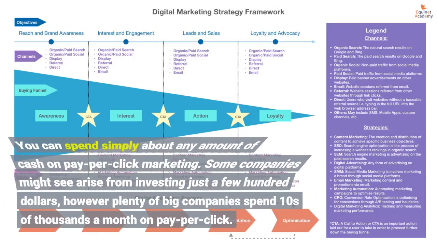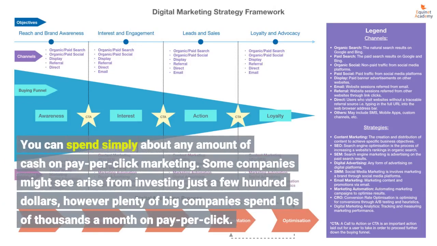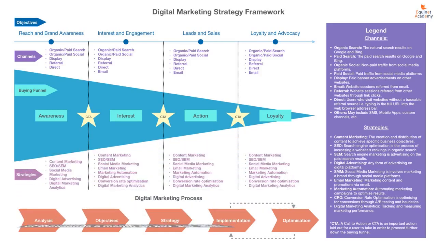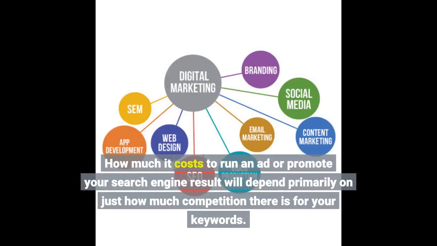You can spend simply about any amount of cash on pay-per-click marketing. Some companies might see a rise from investing just a few $100s. However, plenty of big companies spend tens of thousands a month on pay-per-click. How much it costs to run an ad or promote your search engine result will depend primarily on just how much competition there is for your keywords.